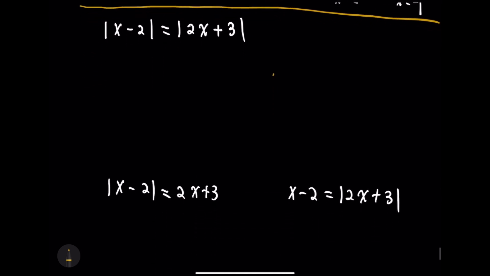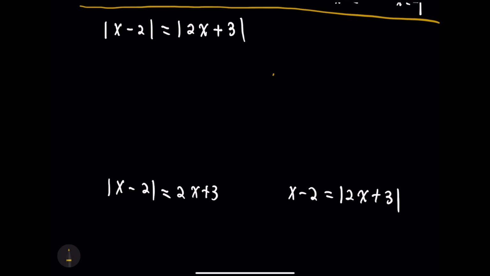Let's have a look at the second type of question. We have two absolute values and they are equal. Since they're both absolute values, what does that mean? It means they both are talking about distance to the origin. They're talking about two different numbers, but the distance to the origin is the same. So these two numbers must be the same number, right? The distance to the origin will be the same.